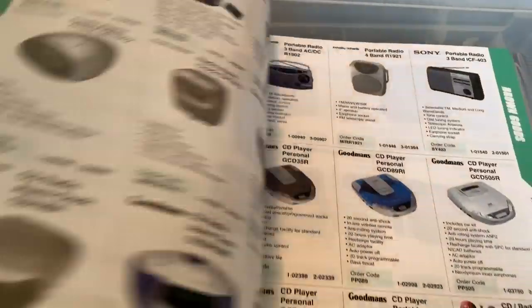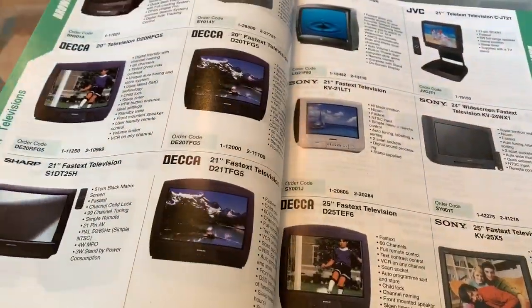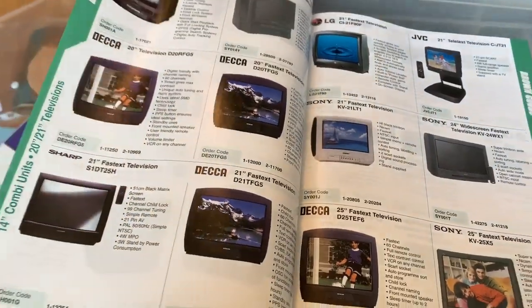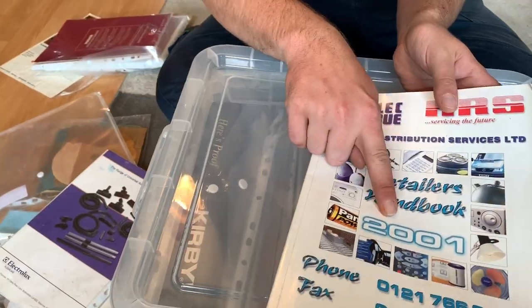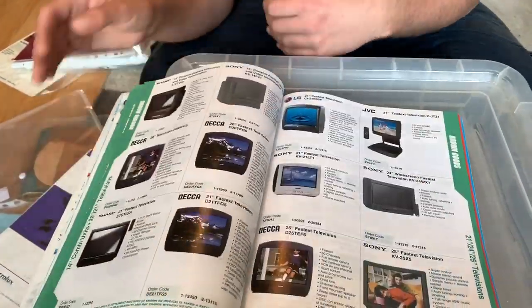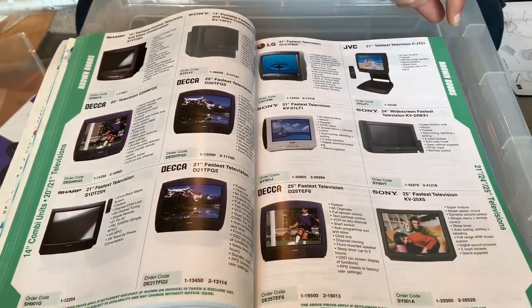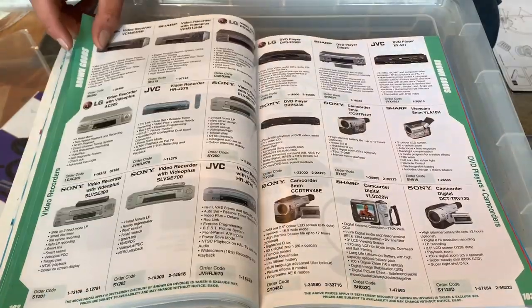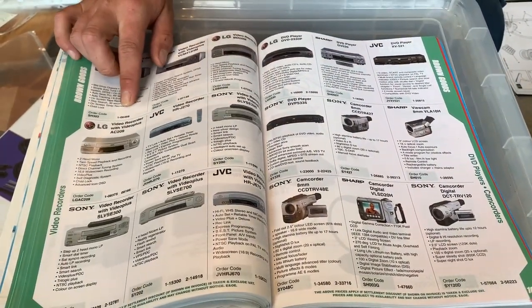Fryers, hair dryers. Oh, wow. CD players. Oh, my gosh. Well, look at the TVs. There's not one flat screen there. They were still selling CRTs back in 2000. I spotted 2001, yeah. So it is a bit older than you thought. Yeah. TVs that I remember. My gran had that with that stand because they still keep their current TV on it now. VCR players, look. Handy cams.